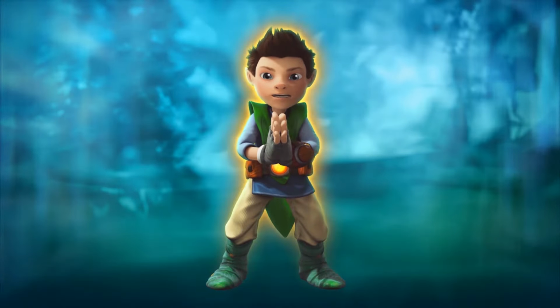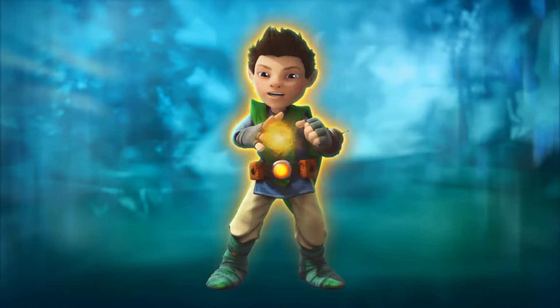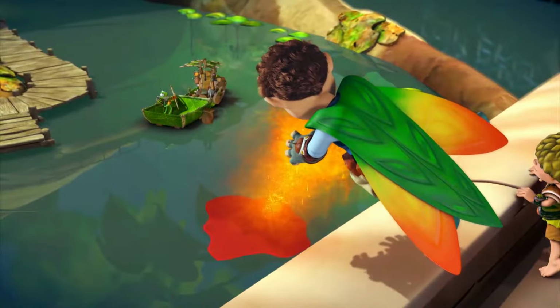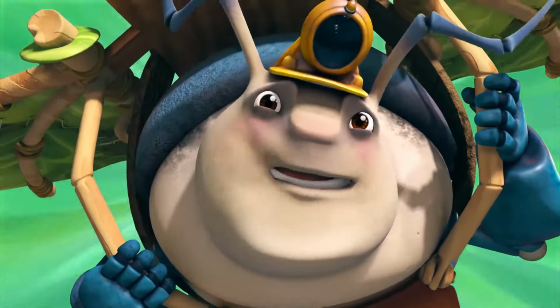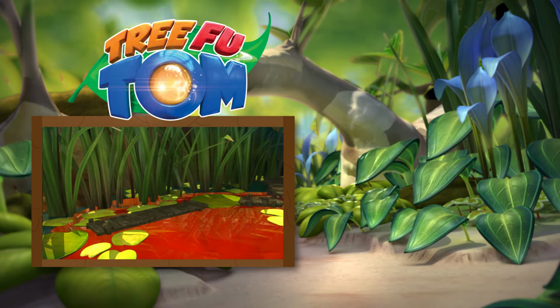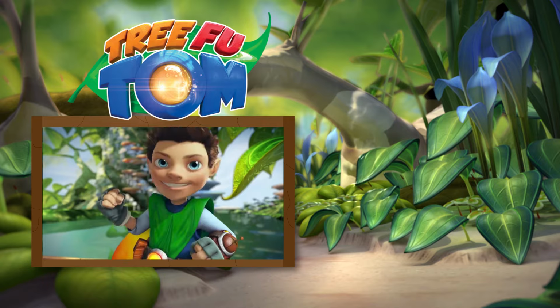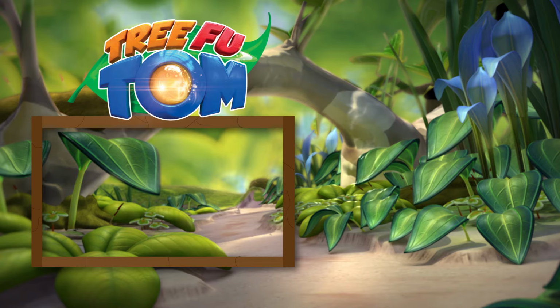Now clap and say water to jelly to send the magic to me. Water to jelly! Treat food go!